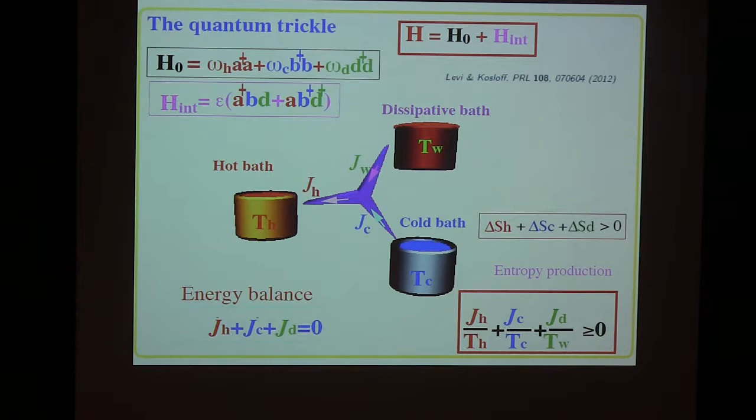I would say what's important to look at, when you look at that, is that this is a nonlinear device. And Juan Pablo Paz, who is here, is able to prove that you can't build a refrigerator from linear devices. If you only have linear devices, baths that are coupled in a linear way one to each other, there's no way you can build a refrigerator or a heat pump. And okay, if you look, the energy balance is just a sum of these terms. Zero when we work at steady state, and the entropy production should be positive.